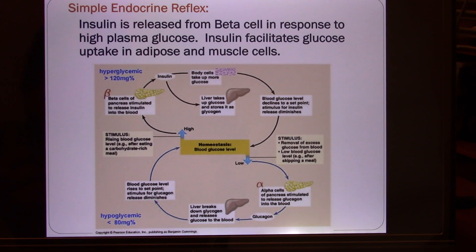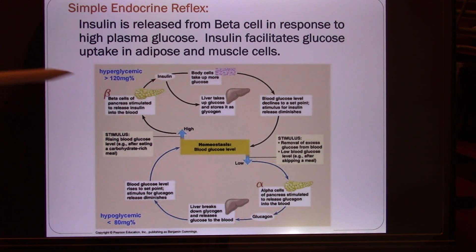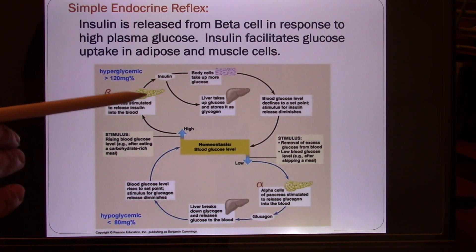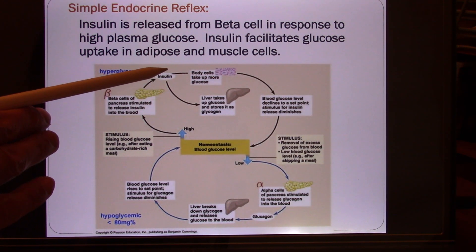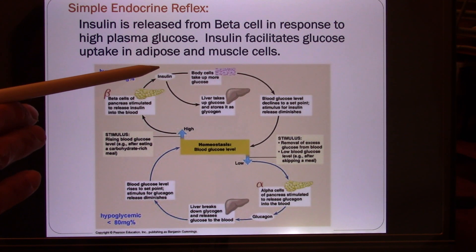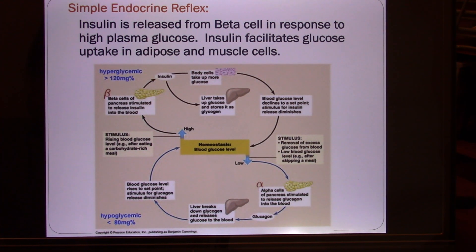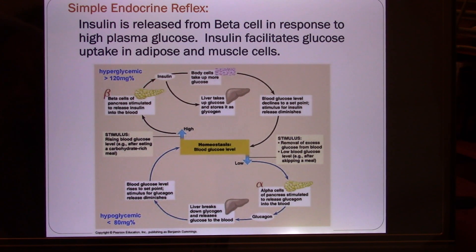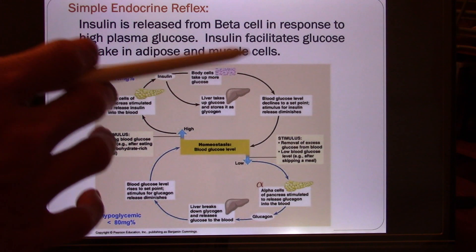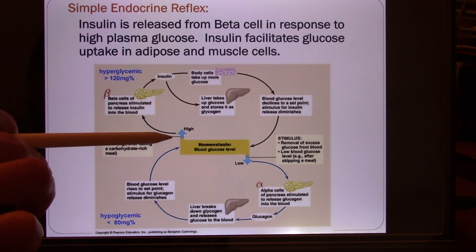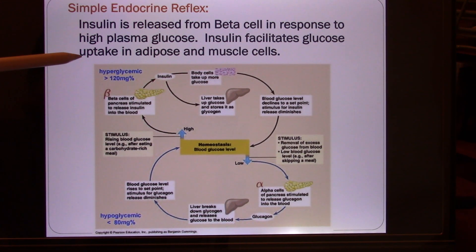It can also be the endocrine system. Let's look at a simple endocrine reflex. After you eat a big meal, your blood sugar level is high — higher than the set point. Your pancreas is going to release insulin. Insulin's function is to lower your blood sugar. It travels through the blood, carrying the endocrine signal, and reaches the target cell. The target cells are skeletal muscle — the main target — and also your adipose, your fat cells. Both of them, through upregulation, will put more insulin receptors and more glucose carriers on the cell membrane. When you have more glucose carriers, you carry more glucose into the cell, so blood sugar level drops and homeostasis is maintained.